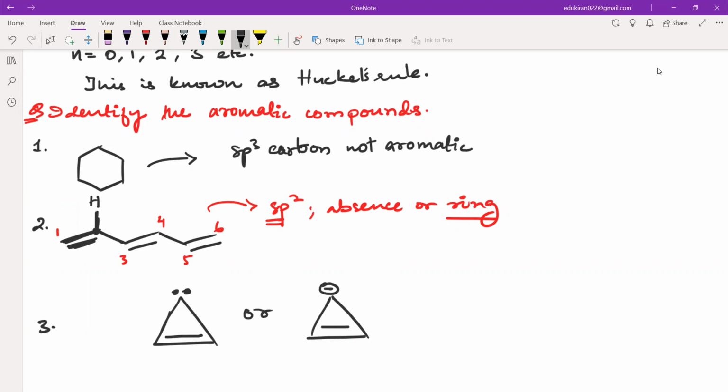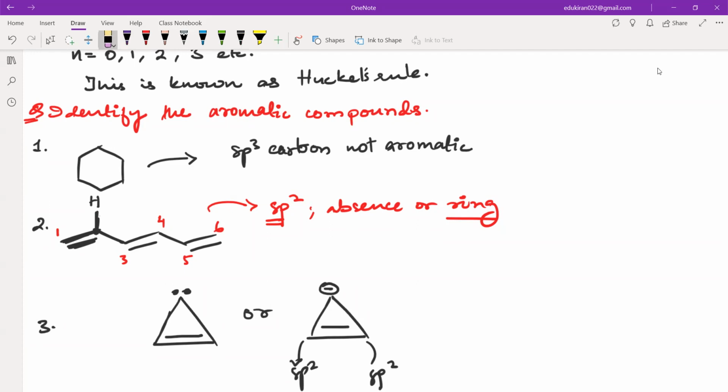Now in this case, we will first of all identify that this is sp2, this is also sp2, and this only has 3 bonds. That is why this will also be planar. This will also be planar. So the complete structure is going to be planar. And also, if you make a triangle, a triangle cannot be of 3 dimensions. You can only make a triangle in a 2D space, only in a 2D space.